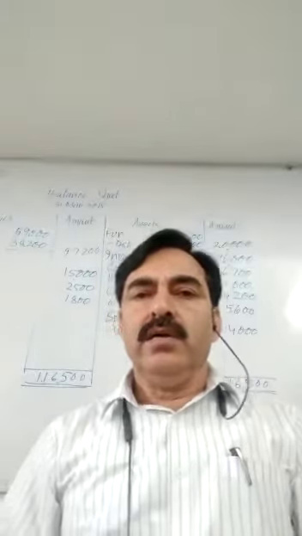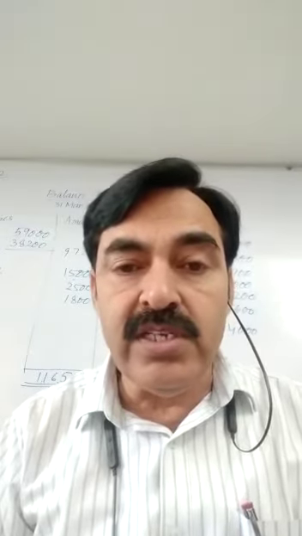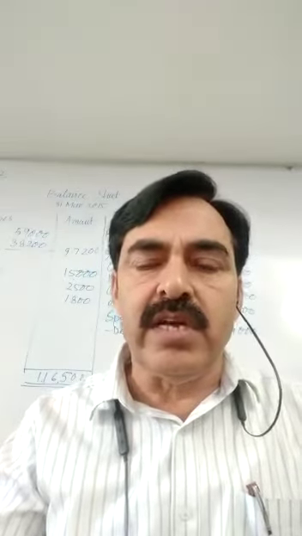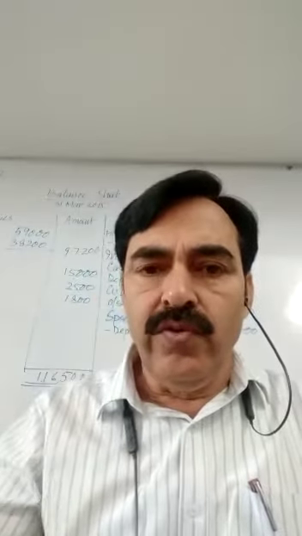When we make the income and expenditure account for the current year ending, we have to collect the revenue incomes and revenue expenses only for the current year from the given receipt and payment account and the additional information. So we write the revenue incomes on the right side, means credit side, and revenue expenses on the debit side, means on the left side. Because income and expenditure account is made similarly to profit and loss account, this way we find out the surplus or deficiency.